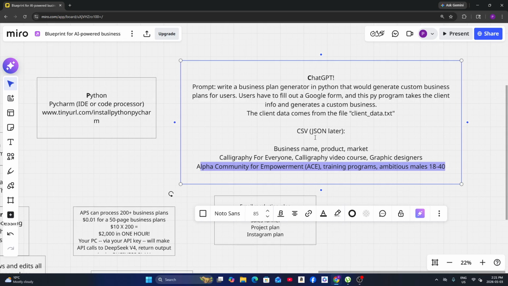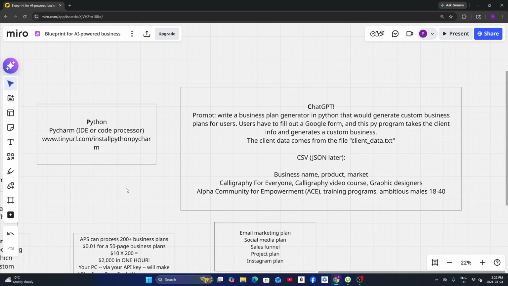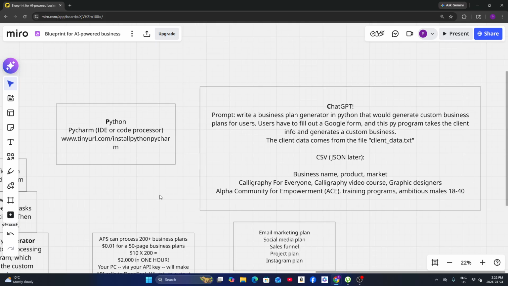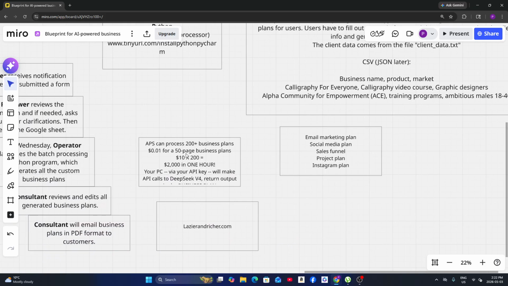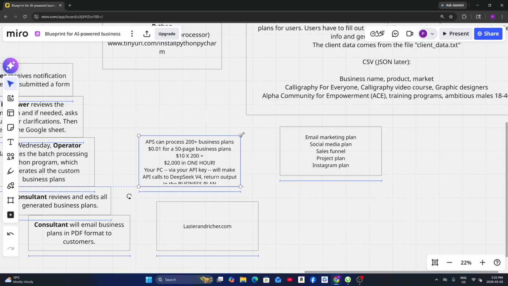Like if you have a laptop and your laptop is not generating at least $1,000 every day, you're not using it properly. Before DeepSeek came along, you couldn't do that, because how would you get your computer to work if DeepSeek didn't exist? Okay, so let's be very clear about that. I'm gonna put DeepSeek here. DeepSeek is really the hero here.